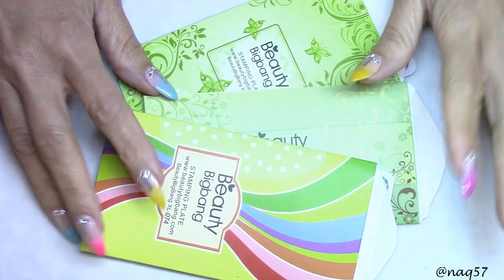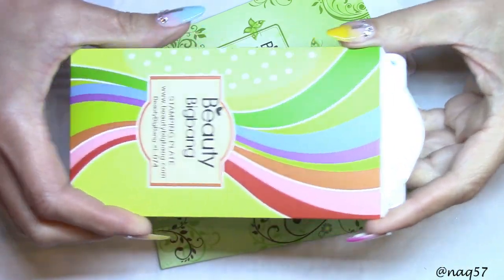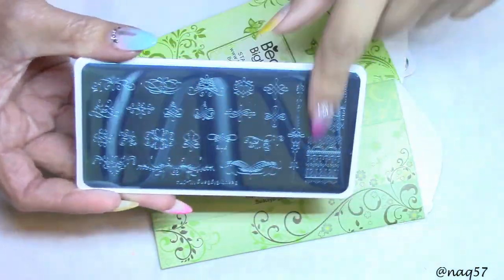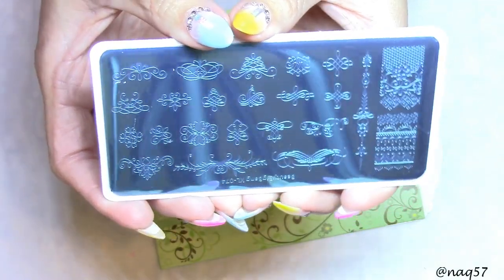Today we're going to take a look at the other three BBB stamping plates, number XL-074 through 076, that I just got in the collection. So let's take a look at the first one here, 074. I have not removed the blue protective film off of this one. Beautiful designs here, look at that, very elegant.